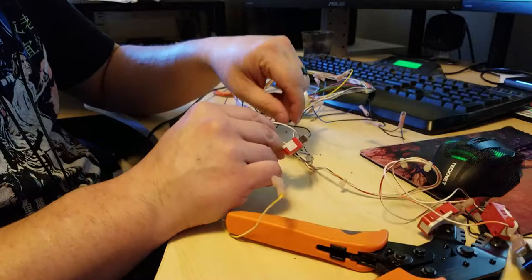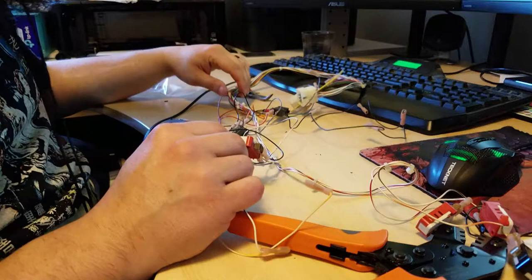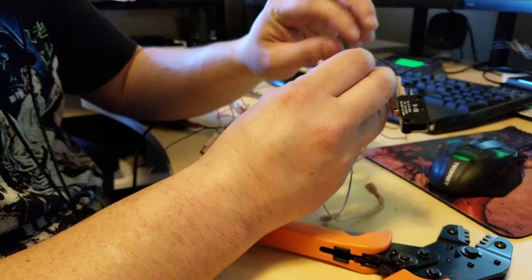And then we have the three buttons. Actually, where's the start button over here? Missing something. I'm going crazy. We'll figure this out in a second. Well, we have at least one start button here. But something's missing. Well, here's a wire that's soldered directly onto there, so we'll have to take care of that.